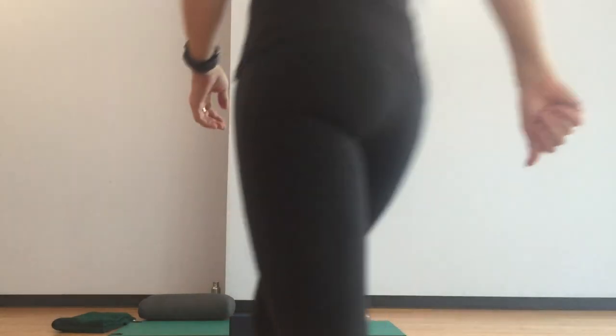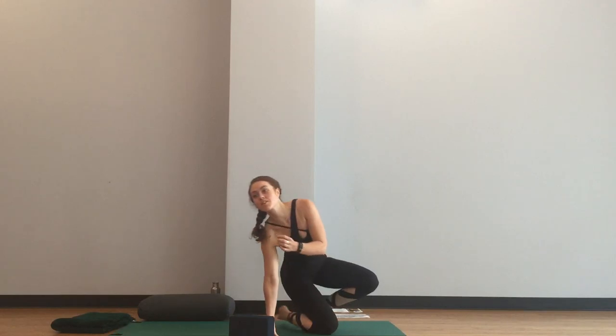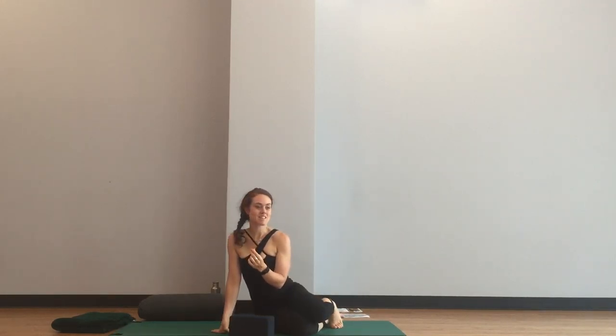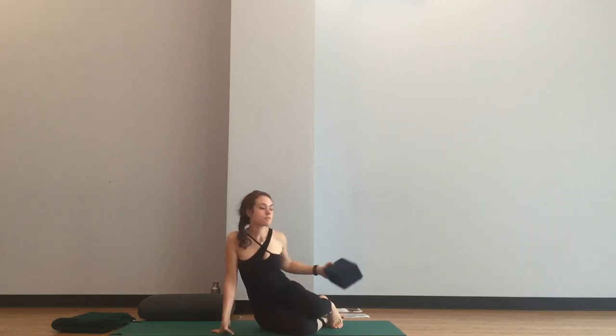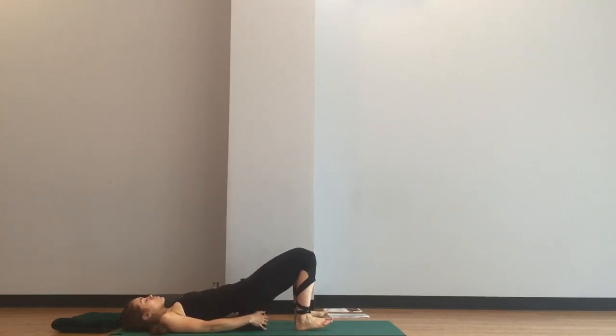This pose is one of the poses that I think really perfectly unwinds, or at least assists in the unwinding of sitting in chairs. Can you feel it? I think it's important, yeah. And if you'd like, you can go ahead and take both legs out. This gets a little tricky when the block is in the middle position. So again, feel free to bend your knees, lift your hips, and take it down to the low position.